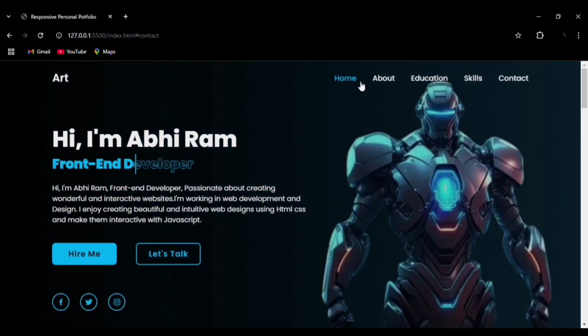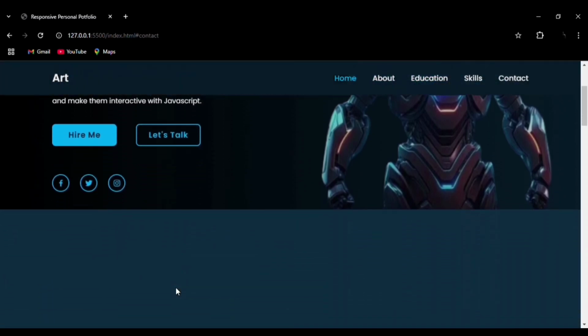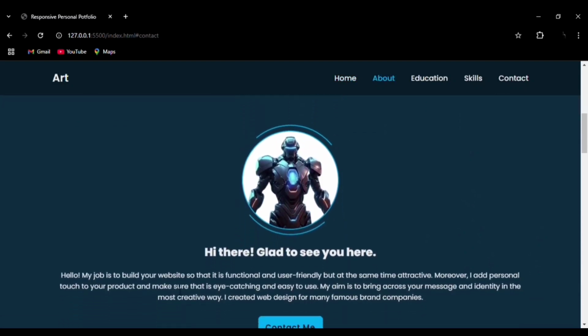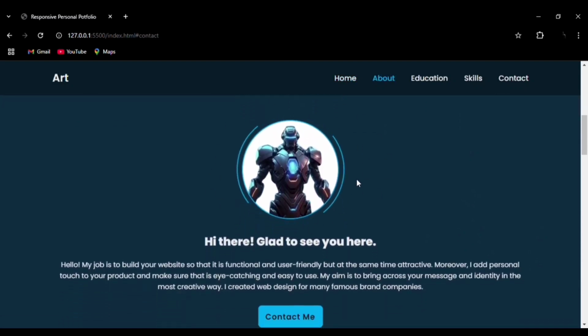You can see the hover effect on the nav elements, the color change effect, and you can see the infinite change in text. You can see how it's going back and forth and revealing that text. Then we have the hover effect on the buttons, and the hover effect on our social media icons. Then you can see the smooth transition of revealing elements, and you can see an infinitely moving element. This is done by using keyframes in the CSS.